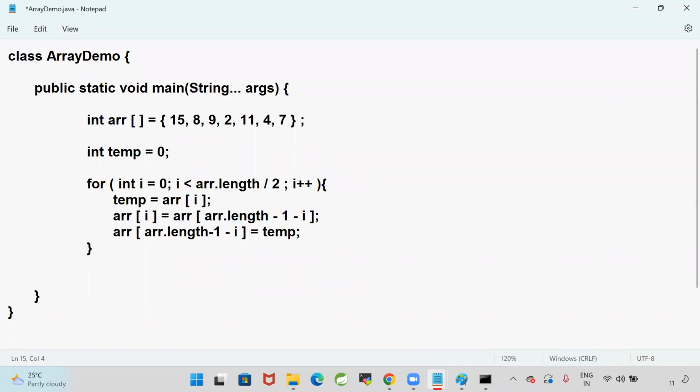How many loops are there? Only one loop. How many arrays are created? Only one. What is the time complexity? Is it the best? Yes, because if you write one loop inside another loop, time complexity is going to increase. If you create another array, space complexity is going to increase. I am not writing 2 loops, and I am not creating another array. This is the best solution to reverse the array.